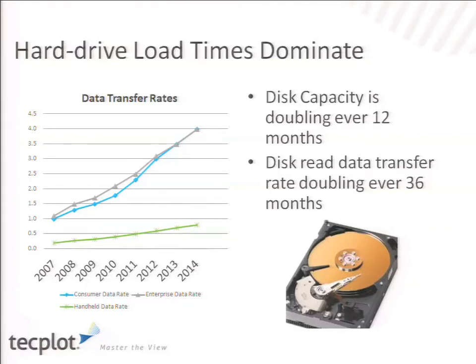And this is Kryder's law. Kryder's law actually is that the hard disk capacity is doubling roughly every 12 months. But in fact, the disk read access from the hard disk, I'm talking about at the hard disk level, not through the caches, is only doubling every 36 months. The result of this is a disparity with Moore's Law, and that's what I was talking about. This increasing gap over time.